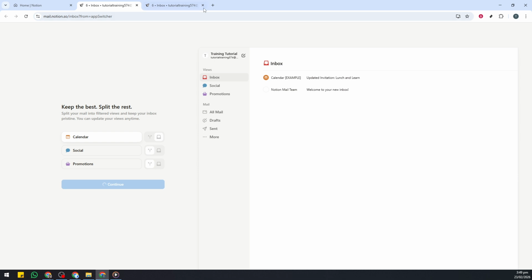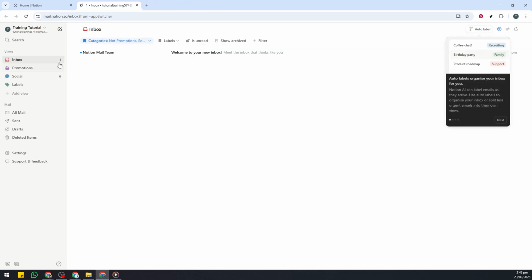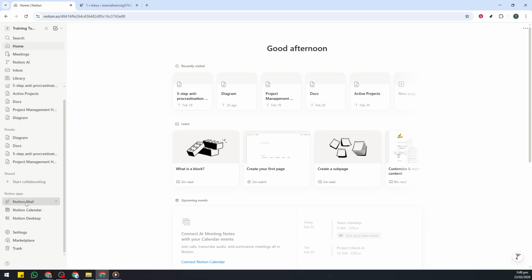A few quick tips as you go. If a Google window doesn't appear during connection, check your browser's pop-up settings and allow pop-ups for Notion. If you use multiple Google accounts, double-check you selected the correct one for the inbox you want in Notion. You can review or adjust access later from your Google account security settings. And if your workspace has admin controls, make sure integrations are allowed so the connection can complete.